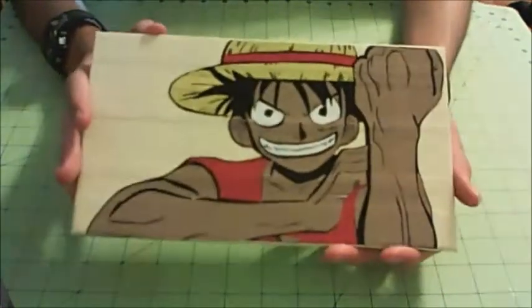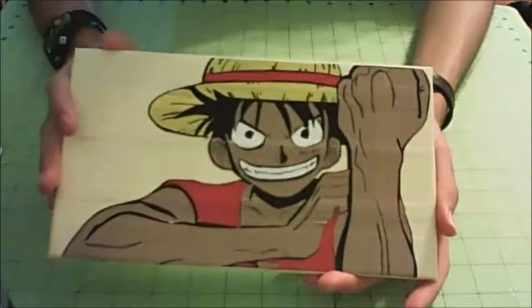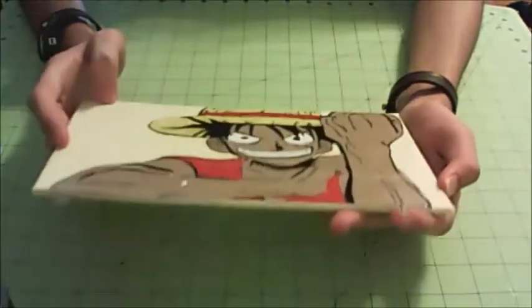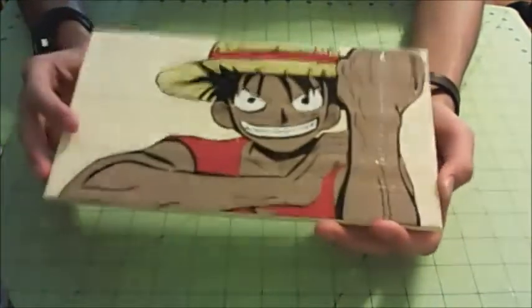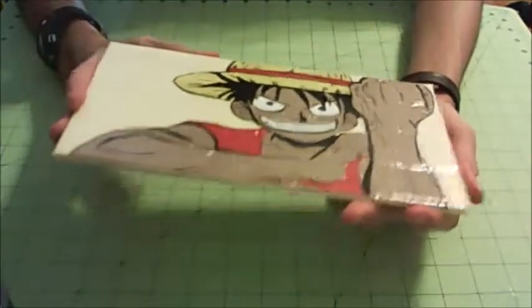So this painting right here was requested, now I'm not sure if I'm pronouncing this right, by That Chibi Gamer, so that's much appreciated. I had a really fun time working on this. It didn't actually take all that long, it only took around an hour and 16 minutes if I remember correctly, which is pretty cool.